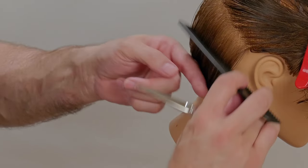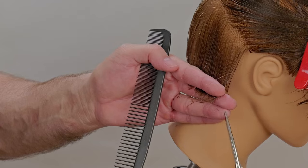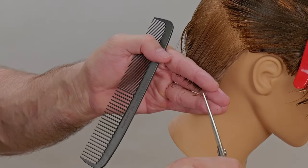Cut that all the way through. You see my shape beveling up through there, so I'm very happy about that. And there we go. As I continue to work up, I need to add a little moisture to the hair.